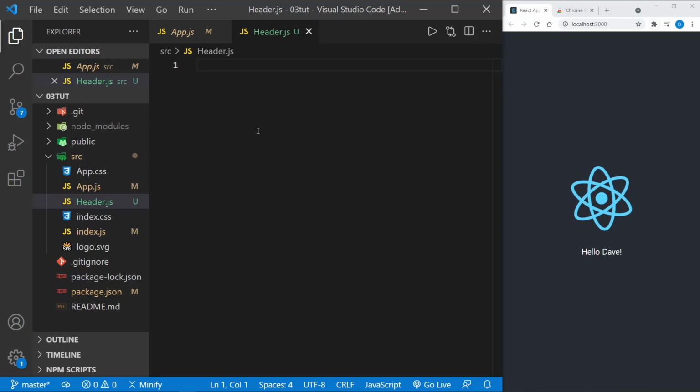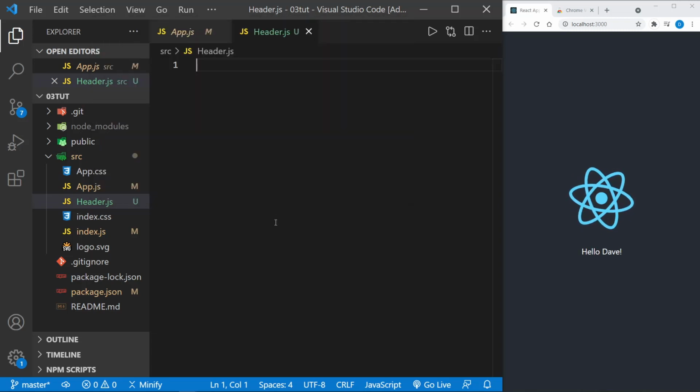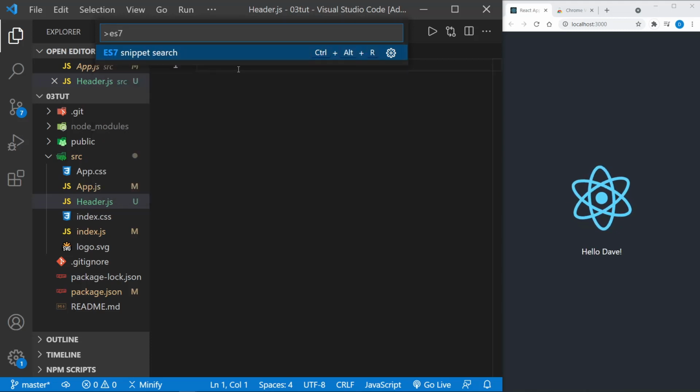Now in Windows, it is Control Alt and the letter R. I believe on Mac and Linux, it might be Command Shift P. If it is not Command Shift P, go ahead and press that and then search for ES7 snippets and you'll see what the control is for that. Let me go ahead and show you that. I can do that as well here where I can press Control Shift P in Windows. And then if I type ES7 snippet search, there it shows me Control Alt R for Windows is the command, but I could also just choose it here.